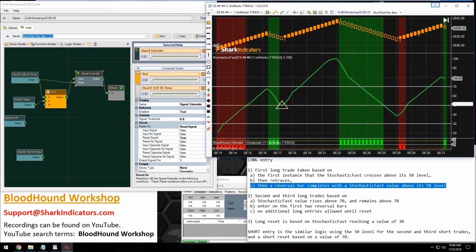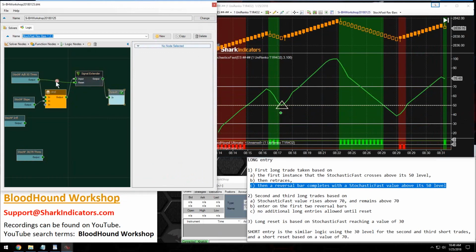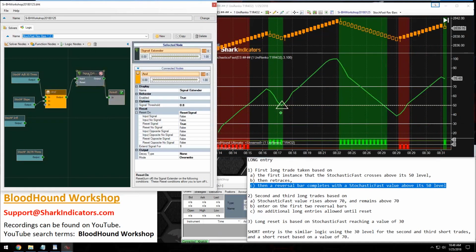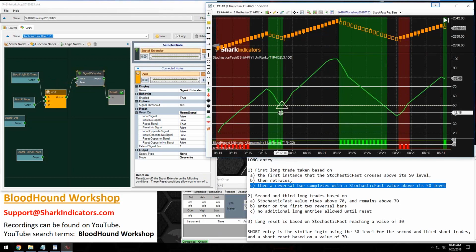If you noticed, the signal extender turned off on that bar. If I disconnect this reset, there we go. So here's the signal extender with no reset, and we can see we have an output on that bar, looking for the reversal bar.